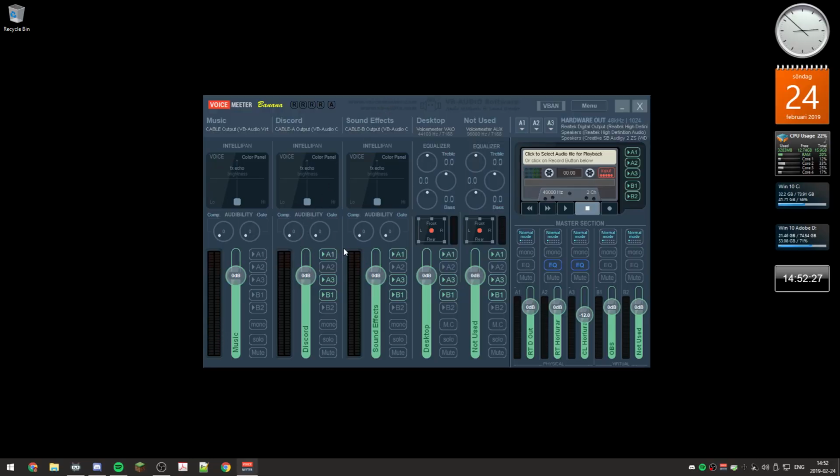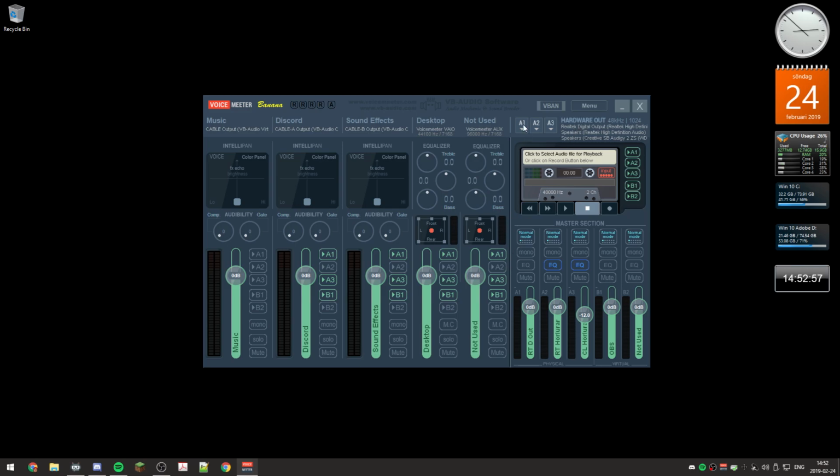I'm going to explain all of these buttons, what they are, and these refer to actually the outputs. You remember you set this A1 to A3 here. These buttons relate to that. You see they have the same name as this. And the only thing these buttons do is that you mute or unmute the audio on that specific device.